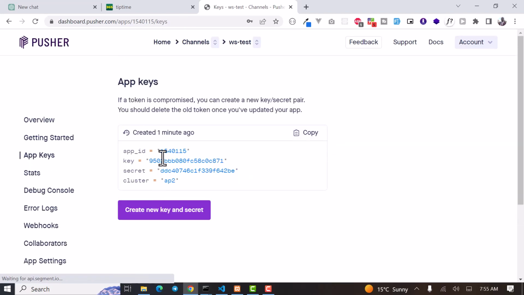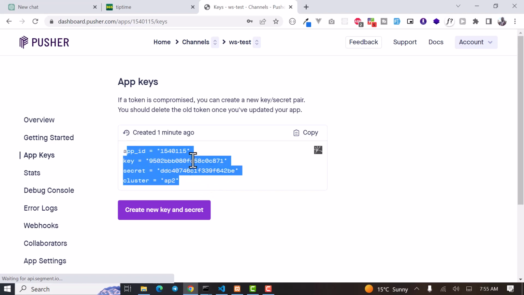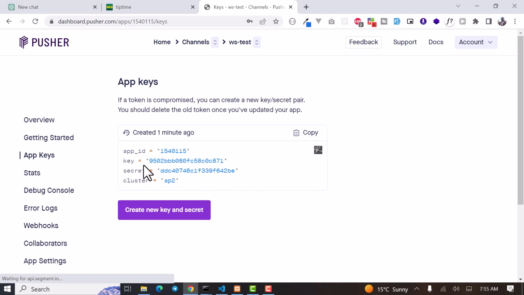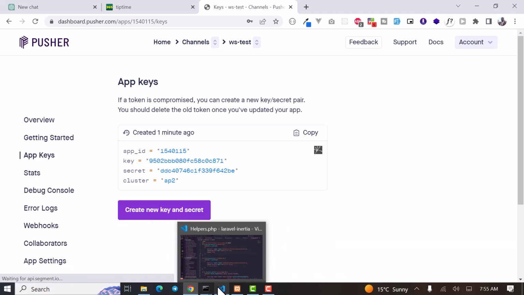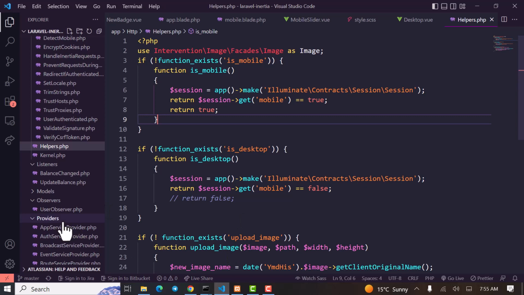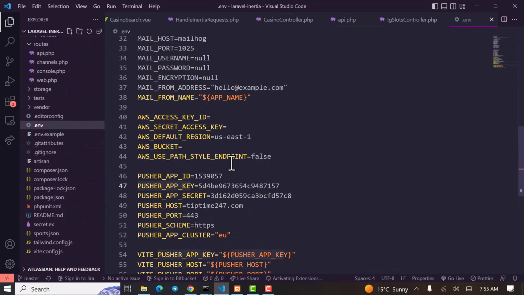So here in the keys, you're going to get the app ID, the key, the secret, and the cluster. So just create yours. Don't use this one because I'm going to delete this application. These details, you need to go to your Laravel application and open the .env file. On the .env file, you'll get the Pusher app ID, the Pusher app key, and the Pusher app secret.